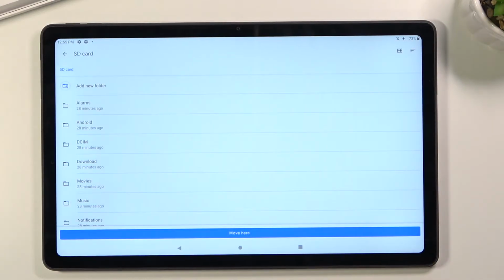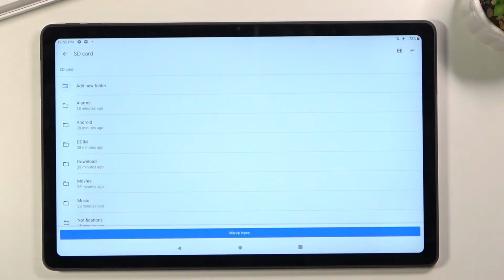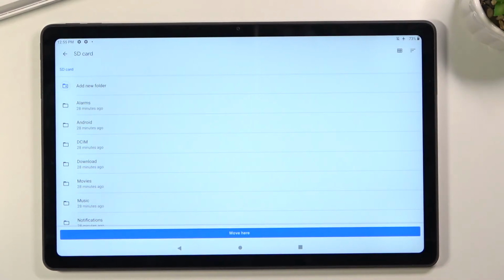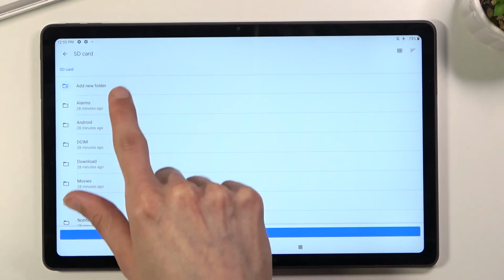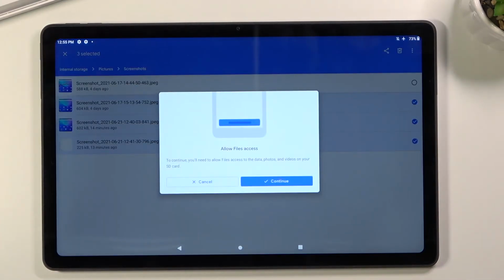Now the SD card has virtually the same folders as you can see right here. The difference is those are empty. So from here, you can navigate to a specific folder where you want to drop those files, or you can just drop them straight right here without actually navigating to any folder. Or you could actually create one right here if you want to create a new folder that doesn't exist yet. Now, I won't bother with creating any folder or moving it into a specific one. I'm just going to drop it straight to here.